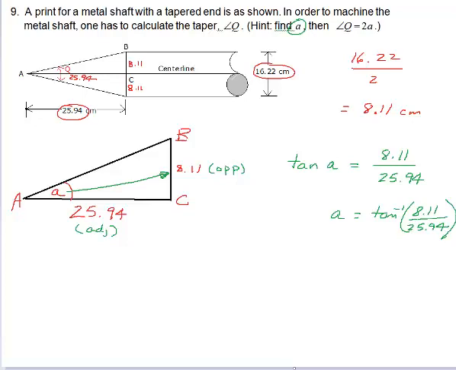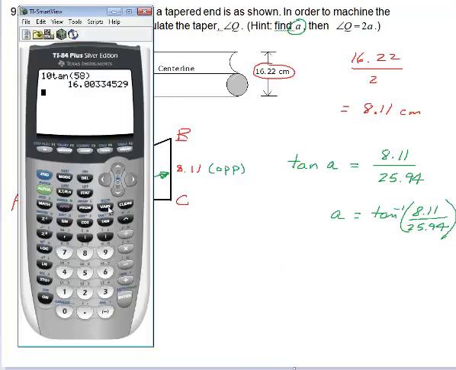So let's bring up Mr. Handy Calculator here, and we'll do just that. Second function, inverse tan. Anytime you want the angle, you've got to use the tan to the -1 button, or sine to the -1, or cos to the -1, depending which one you're using, divided by 25.94. And let's see what we get. It's 19.47, or 19.5 degrees.